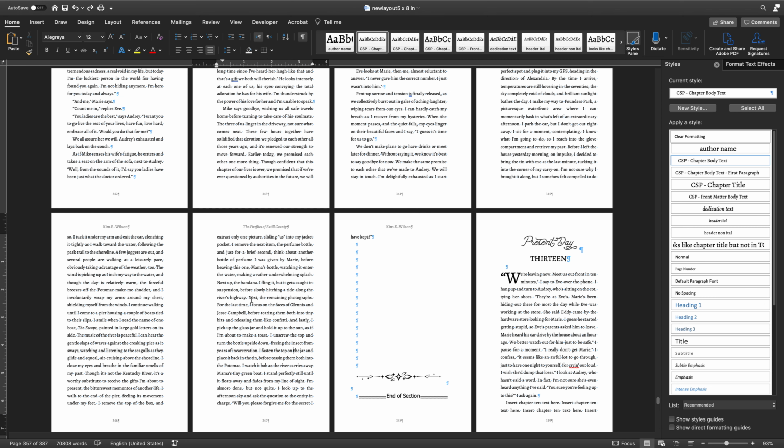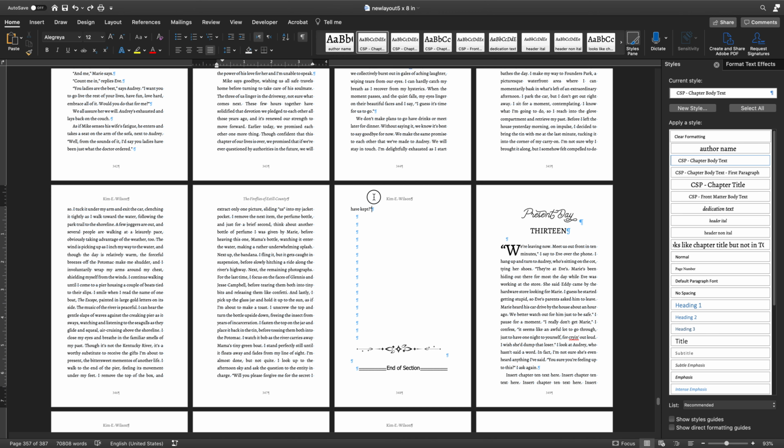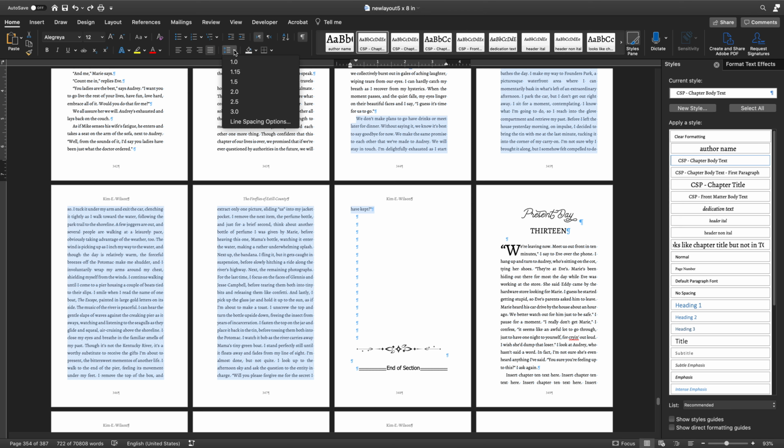And in this method, I'm going to just select all the way back to a break. And I am going to change the spacing of this whole section in such a way that it's not even noticeable. All right, so when you go to line spacing on Word, you only have a few options. So you have 1.15, and then you go in half-inch increments to 1.5 to 2.0 to 2.5 to 3, right? But you actually have incredible flexibility if you go to line spacing options.